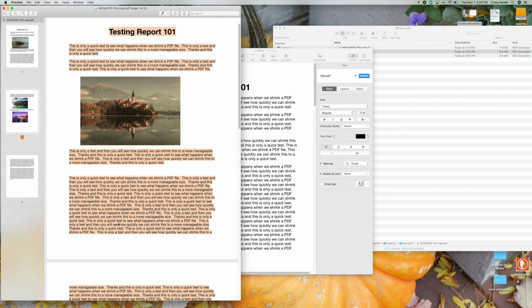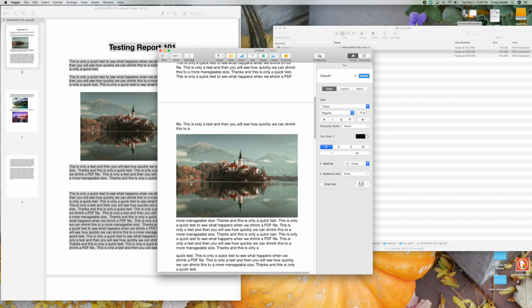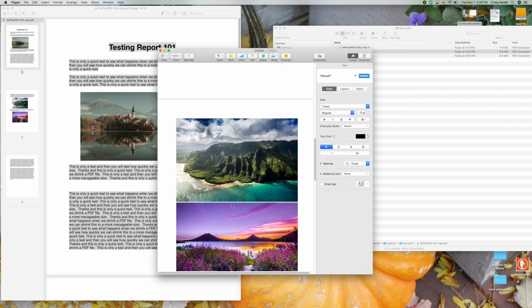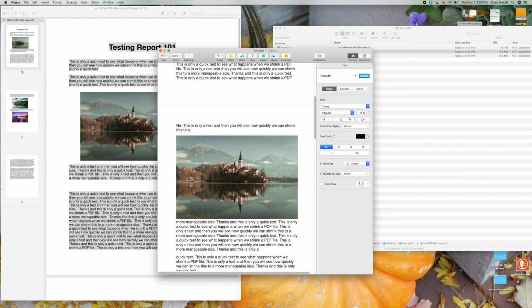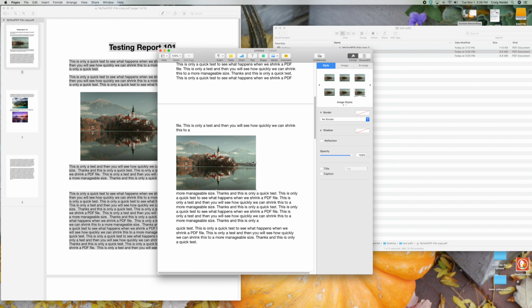Now it didn't paste it exactly, so you may have to move some things around. But this is the way to get a PDF into, in some cases, Pages like I just did. Inside of here, you notice the images are still high quality, but they may not be in the exact right spot. But you can click on the image just like this and drag it and rearrange things as you need to. And that's one way. So I'm going to go ahead and shut this.